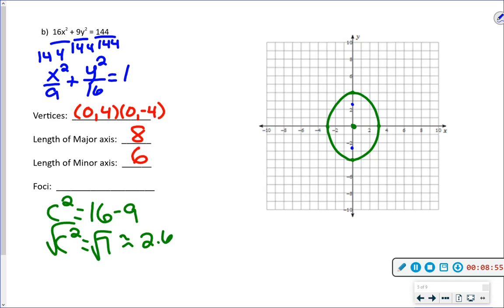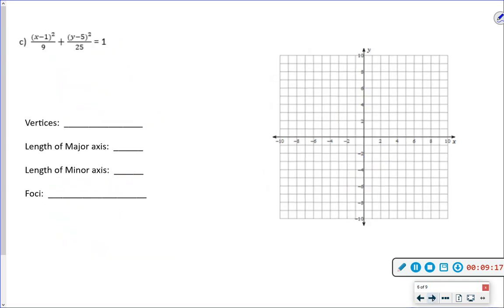Exact ordered pairs. Those blue points, the x coordinates are at 0. I went up a square root of 7, and I went down a square root of 7. I'm just going to do the plus or minus for it. That's the worst thing you have, some of those radicals to deal with today for the foci. Any questions on this one? All right, love it, know it.